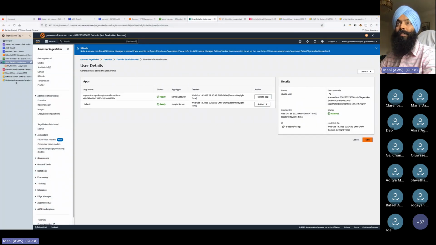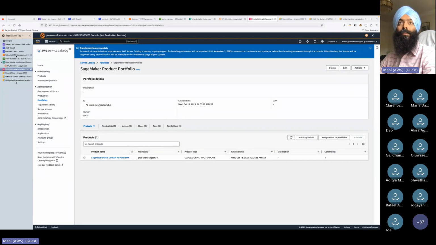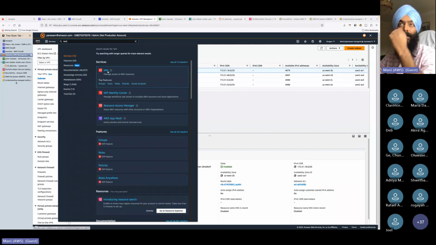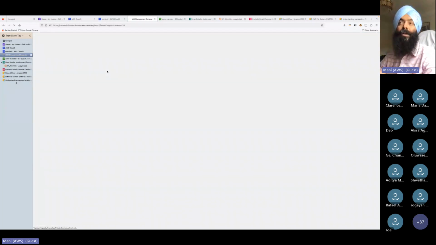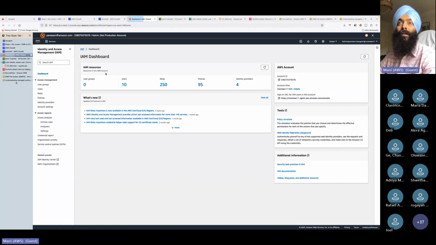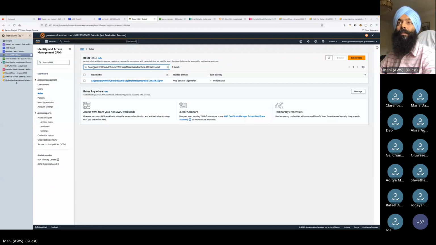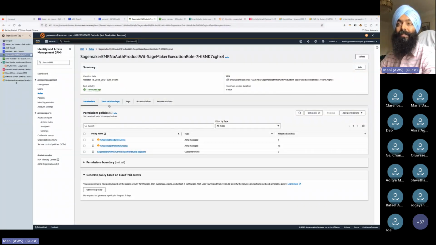So for this default user within my studio, this is the IAM role that is attached. Let me quickly go to IAM. These are the necessary steps. You have to ensure that you have the required permissions on the role used by your users in your studio.